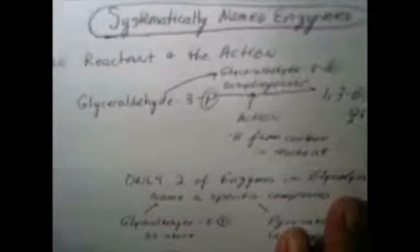Now normally, and we'll see this in Krebs cycle later on, if an enzyme is properly named or systematically named, you'll see the name of the compound that's reacting, the compound that's on the left side, and then the enzyme name will include the action that the enzyme is taking. For example, when we change glyceraldehyde 3-phosphate into 1,3-bisphosphoglycerate, we need to figure out what the name of that enzyme is.